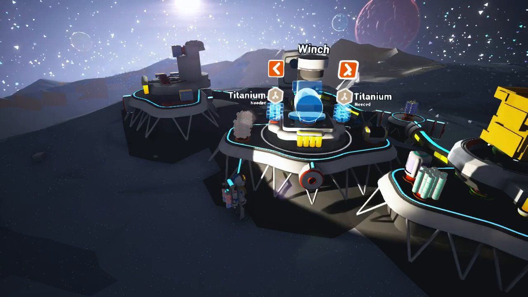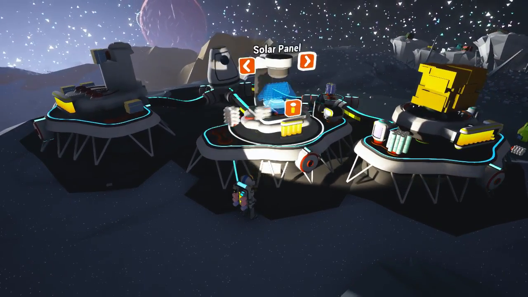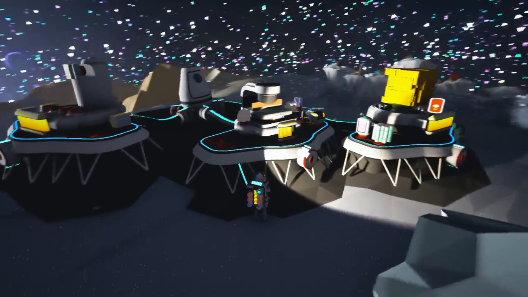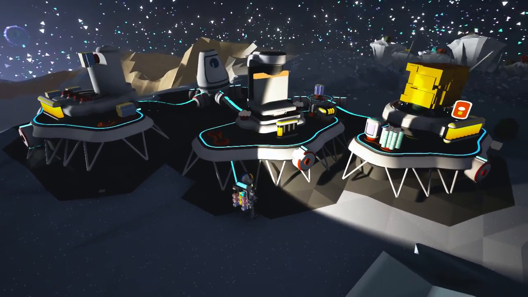We could build a winch. I think that was the thing we researched a couple of episodes back when I wasn't paying attention because of a storm. So yeah, I think we're okay to build the storage. We could try a solar panel. We have to at some point just to see if it'll work, because if it does, that'd be awesome.